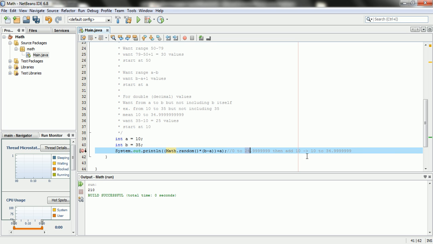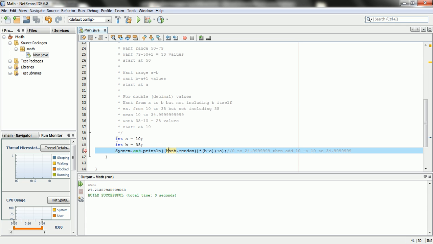So that's the range that I was looking for, 10 to everything but 35. The only change in the formula is there's no plus 1. So here are the new values that I'm getting that have decimals in them, and it's everything less than 35 but greater than or equal to 10. That is also provided in your slides if you don't want to refer back to it.